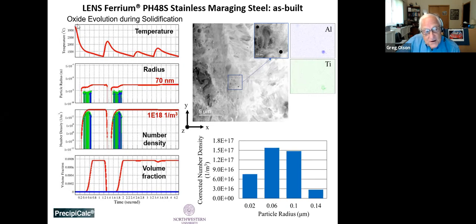output from the process model of the actual cyclical temperature time conditions, which are pretty extreme in the excursions and temperature, the cooling rates involved, but we can simulate those things. And then in this case, we use the original Questec PrecipiCalc code driven by that temperature time cycle. And this shows how initially very stable oxides in this system are fully dissolved. They precipitate and dissolve again and reprecipitate. And at the result of that complex processing in terms of number density and observed particle size, we actually have quite good agreement for the mixed titanium, aluminum, corundum oxides in the system.